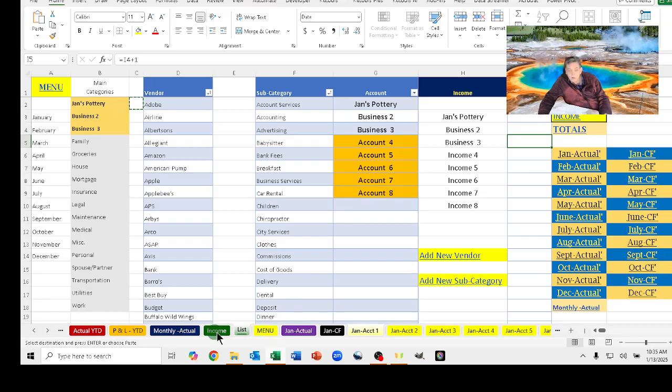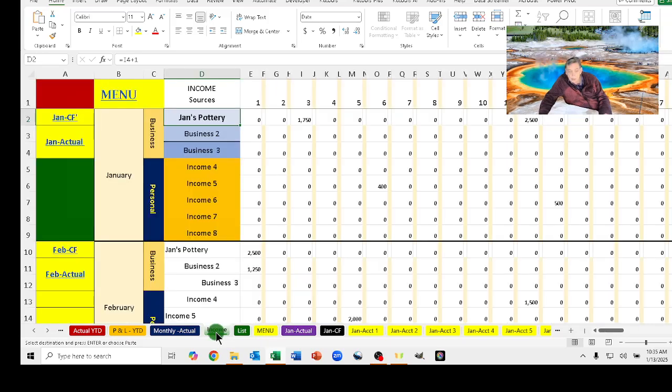And then the next thing we do is go to Income here. Again, these first three are already named. You can't change those because they're set up that way for the cash flow and the P&Ls. Now the income here, these you name, whether you put in your name or who you work for, however you want to do it. You have five in here that you can put in for personal, and then three in here for business. And that's all you need to do. Once you do that, everything's set up.